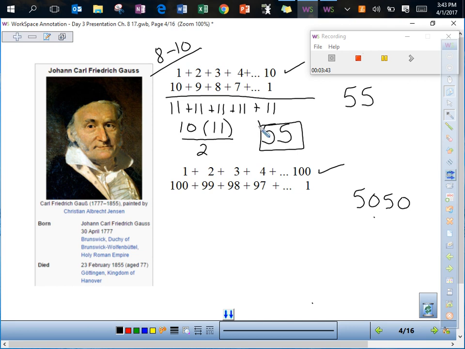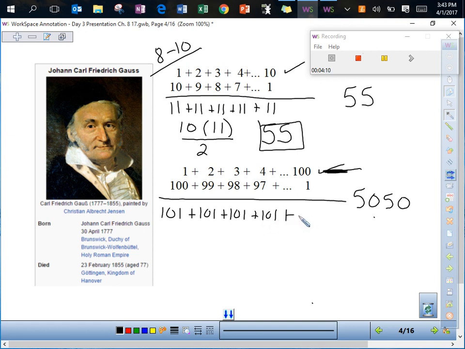I'm going to put this in a formula here for you on your note card. That's why I'm telling you this quick little story. And then he went down to the 1 through 100. Did the same thing. Here's the part that the teacher wanted. In his head, he reversed them. And the reason he did that, he said, well, I'm going to get 101 if I add vertically a number of times.